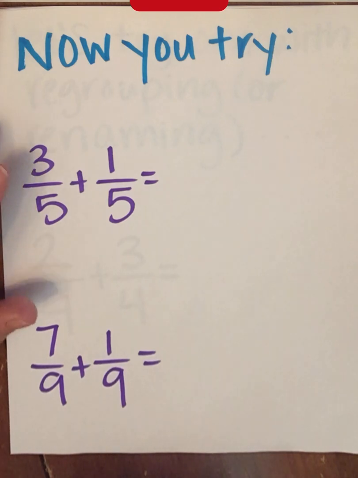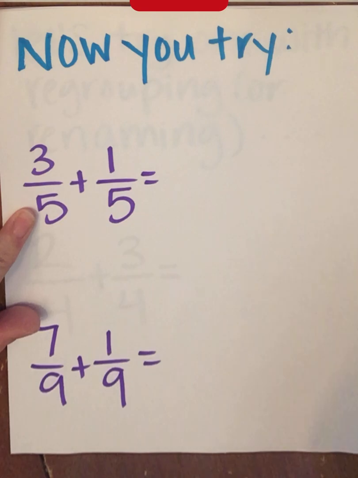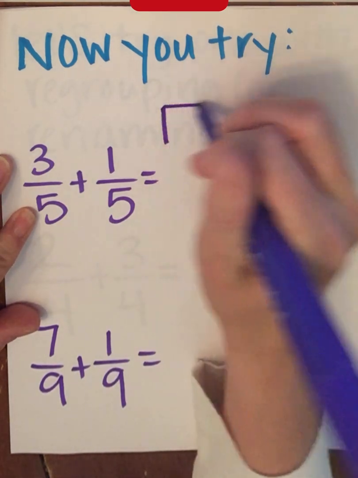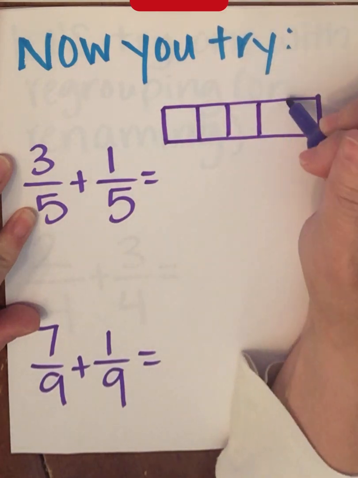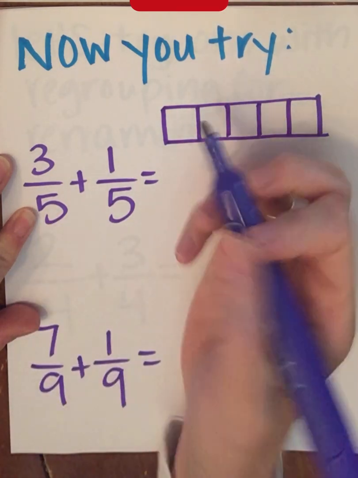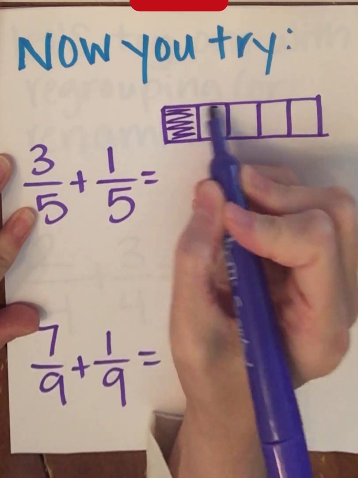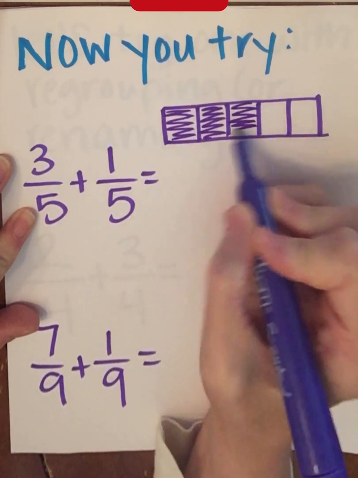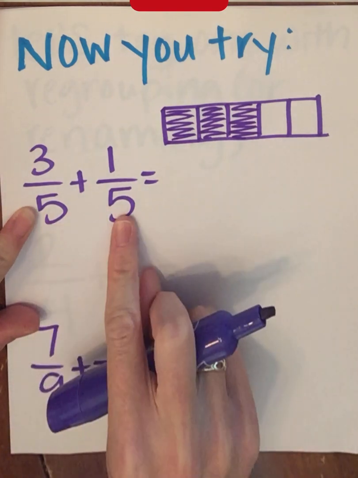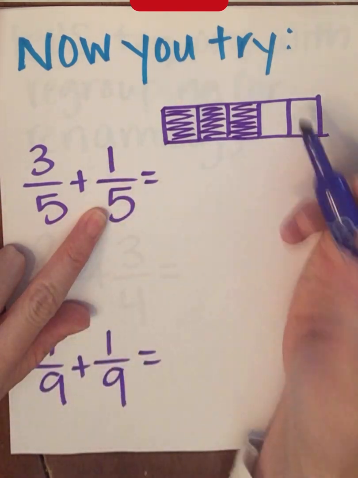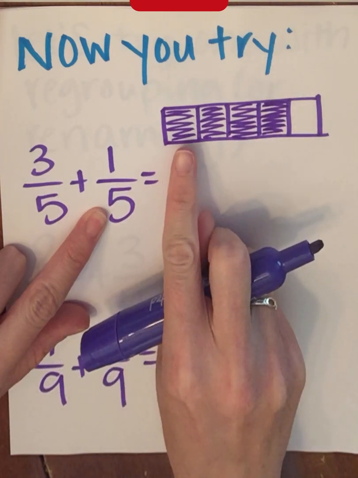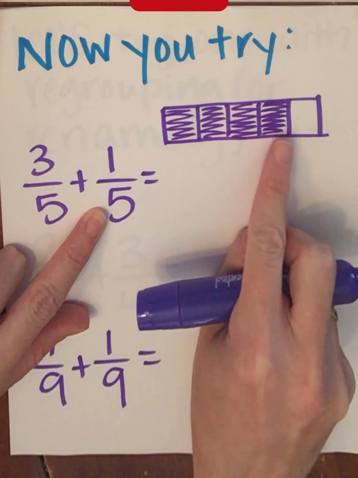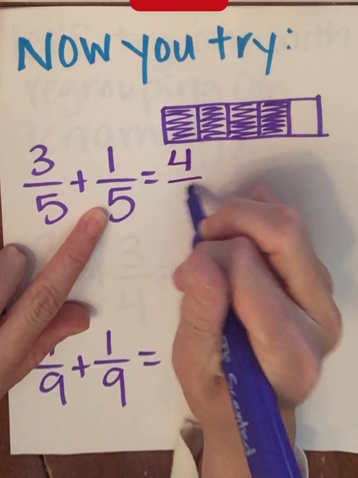All right, let's look and see how we did. I'm going to start with this first one. I'm going to look at this first fraction, 3/5. So I'm going to draw my model right here for 3/5. If I use a model, I'm going to split it into 5 pieces, and I'm going to shade 3 pieces because I'm starting with 3/5. So I'm going to shade 1, 2, 3. Now I need to shade one more piece because I'm adding 1/5 to it. If I count my total number of pieces shaded now, I have 1, 2, 3, 4, which gives me the fraction 4/5.